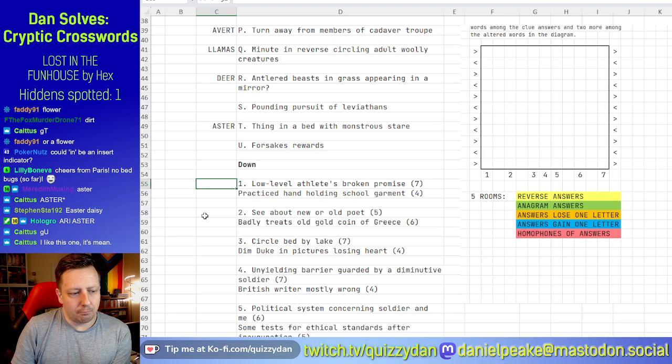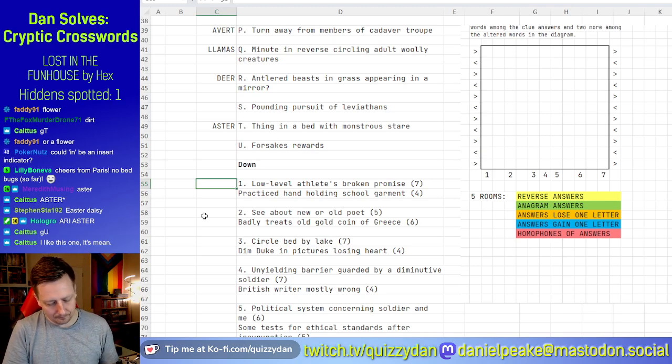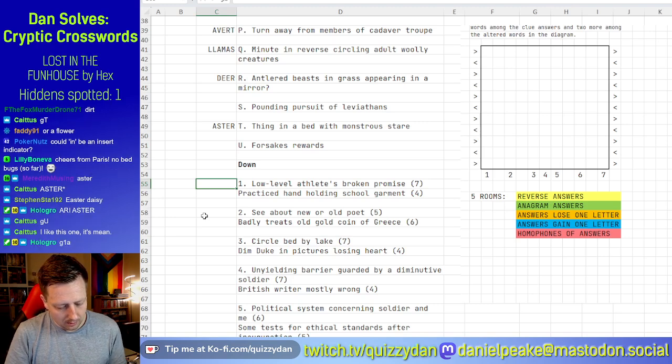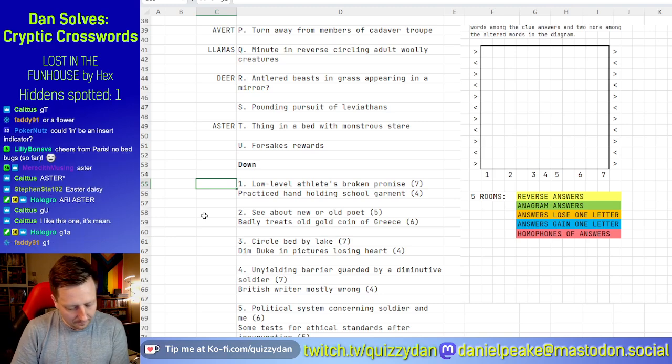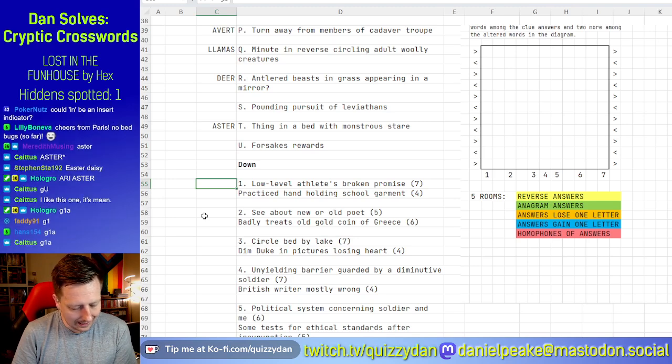Low-level athletes, broken promise. Feels like an anagram of promise. Low-level athlete would be a good description of a limbo dancer. I mean, athlete doesn't quite work, but low-level does. Broken promise. Is it an imposer?